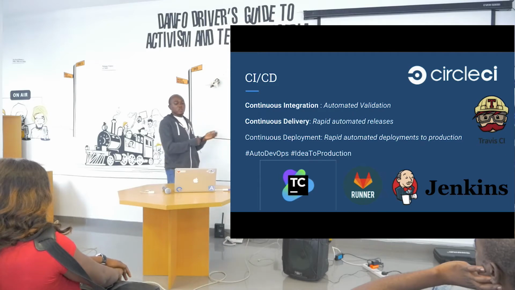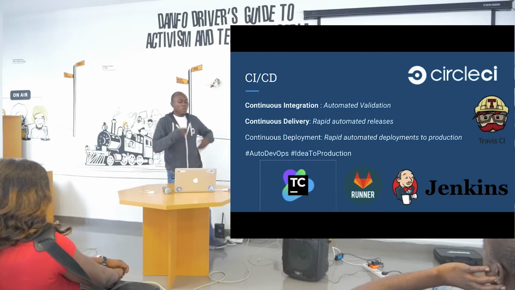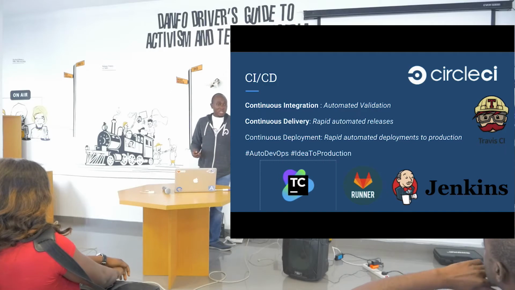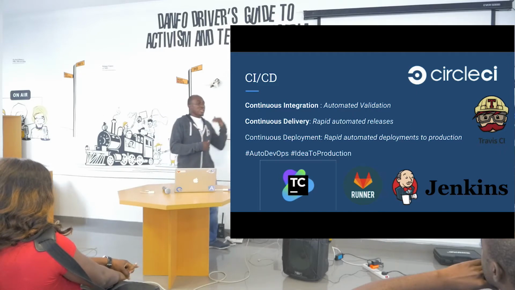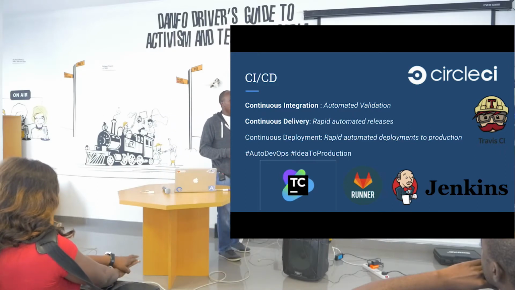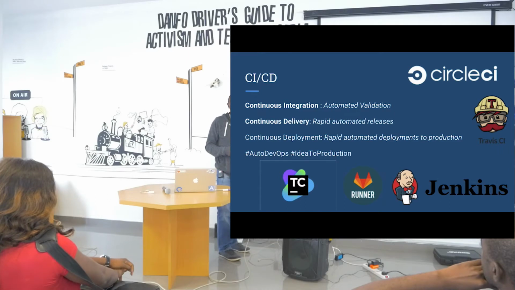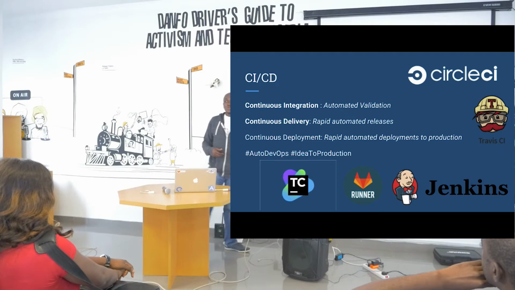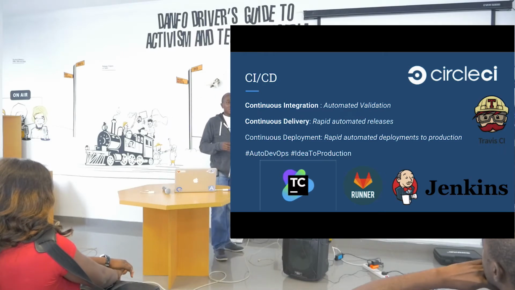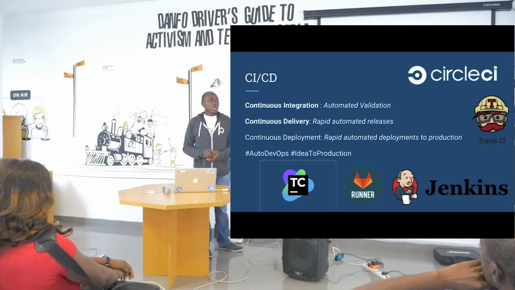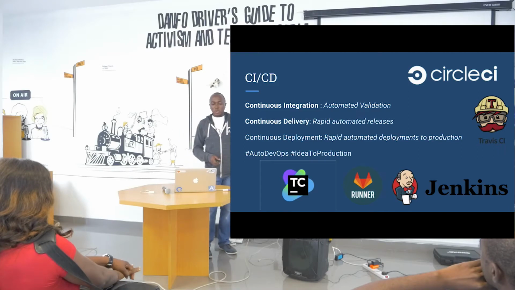So you can make use of continuous integration, which is for automated validation. You want to test. For Ansible, you can say ansible-playbook --check. Instead of applying the changes you want to run, it does a dry run: okay, if I were to execute it, what will happen? Then it will output all the changes it's going to make. While for Terraform, I did it earlier, terraform plan. It will show you, okay, these are all the changes I'm going to make. This is what I'm going to add. This is what I'm going to remove.